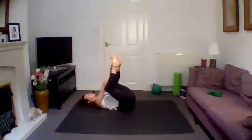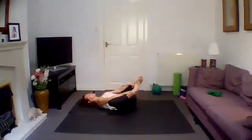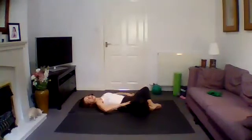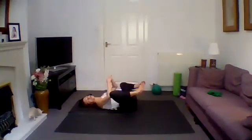Grab a hold of your ankles, push your knees apart using your arms. If you need to take this down, you can make it a little bit easier to access that stretch by placing the feet on the floor. So this is a better position if you find that your hip flexors are tight in the hips and it feels really uncomfortable to keep your feet up like this. Okay? So if it does feel uncomfortable, pop them on the floor.